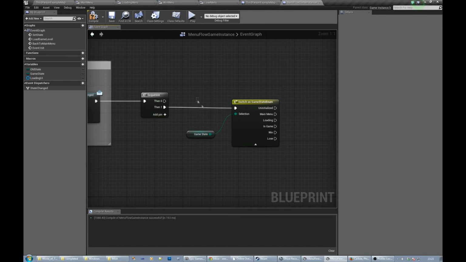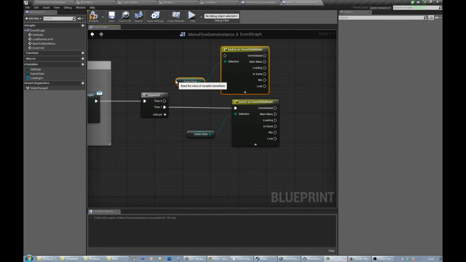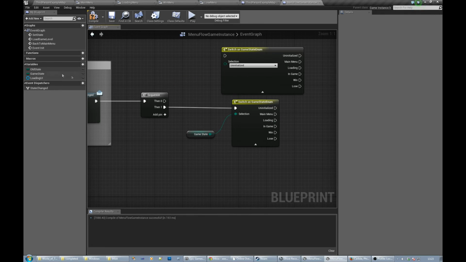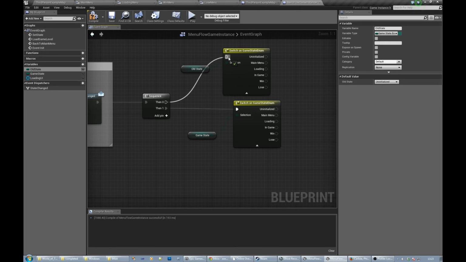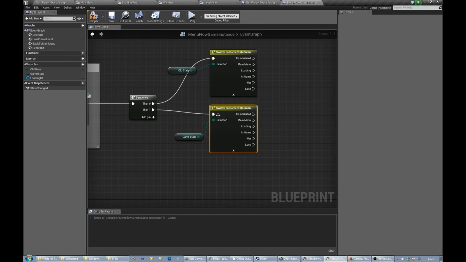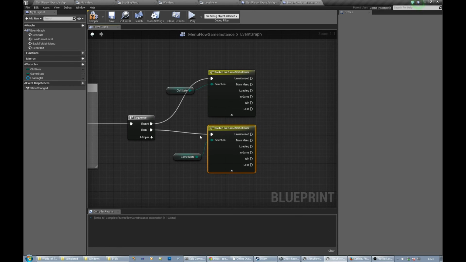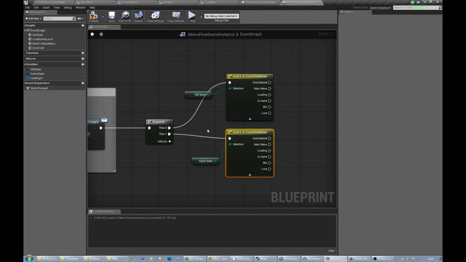We need two of these things. Okay, so we want to handle making the old state go away if we're changing from it, and we need to handle showing the new state if we're moving to it. So basically the old state is what we were, and the game state is what we are now. And you'll see this pattern through all of the menu system stuff that we're going to do now.